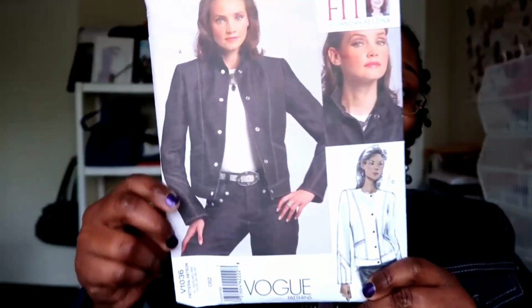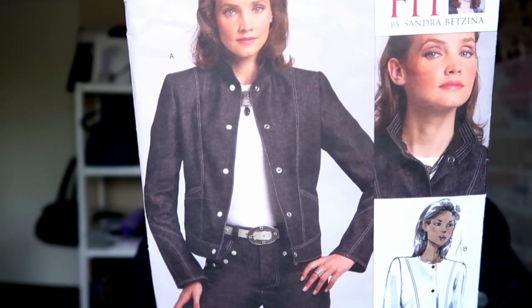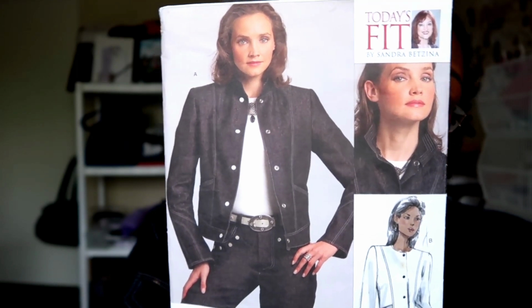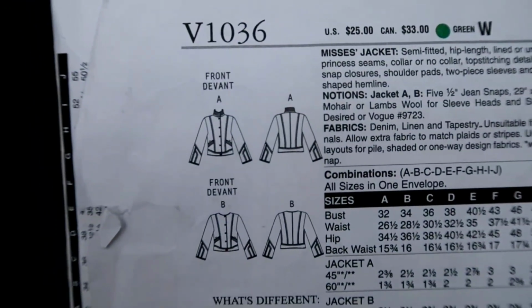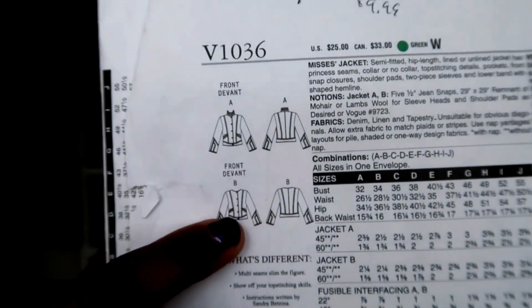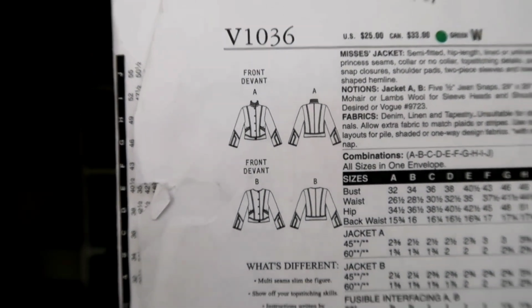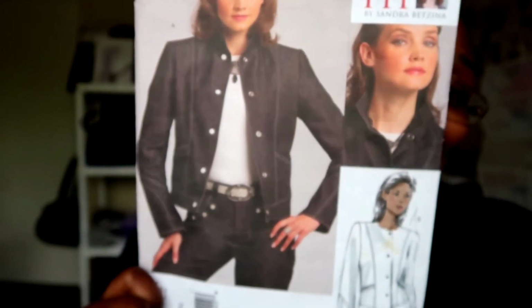In her shop, she only had the one, but it was $9.99. I found it. I found Sandra Betzina's Vogue 1036. There are so many awesome reviews on patternreview.com, and people always talk about this being the perfect denim jacket pattern. So yes, I am so happy I found it.